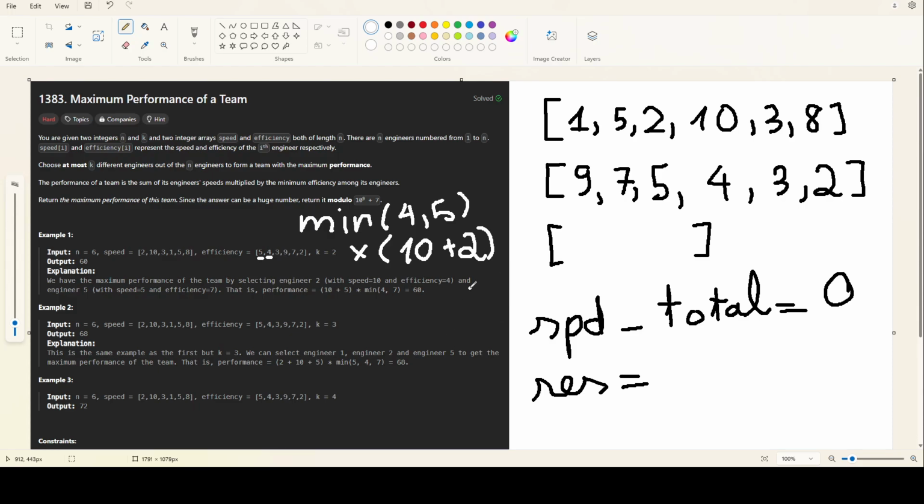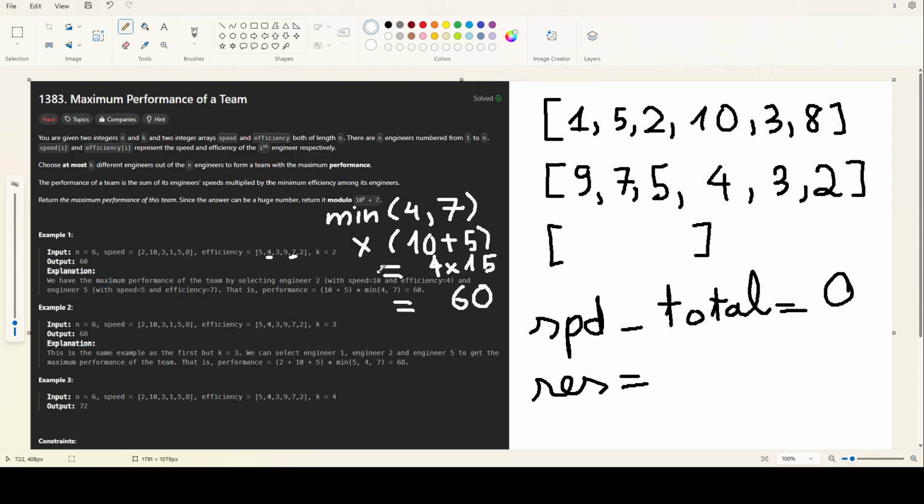Oh, sorry. Let me choose this guy. So we choose this and this guy, so we have a performance score of min of 4 and 7, which is equal to 4 multiplied by 50, which is equal to 16.